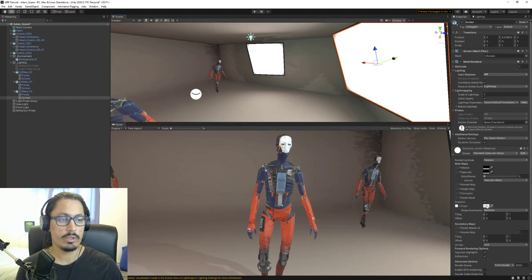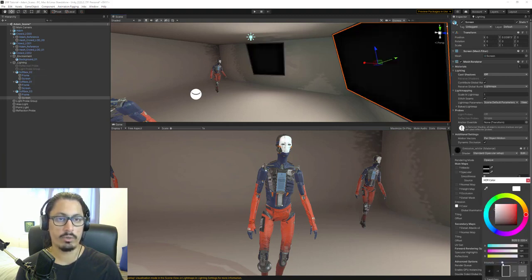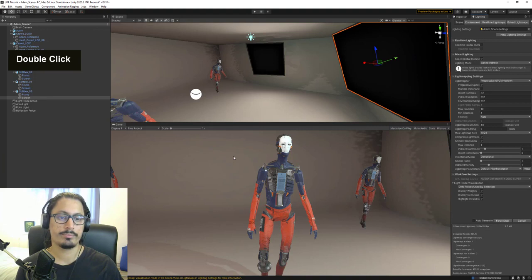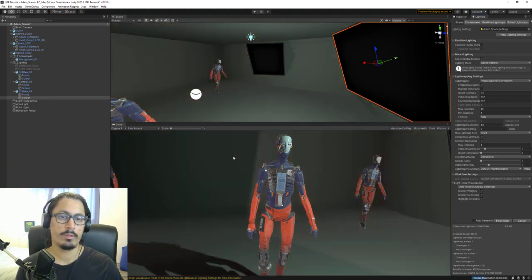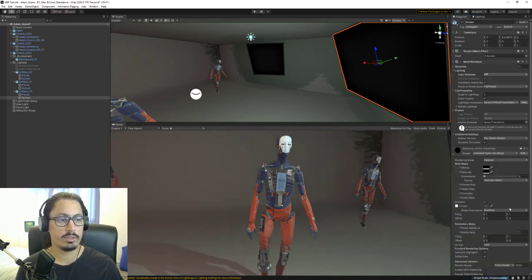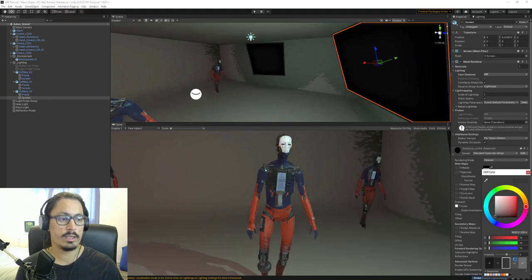You can then go into the HDR settings, and you can see down here it says intensity. So if I go down, you see what happens. Let's do a bake lighting and see what happens. It's as if it was off, and it's obviously visible, so it doesn't necessarily look good. Let's say I increase it.